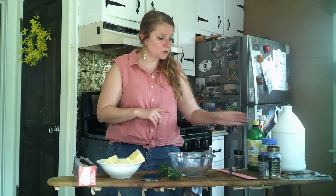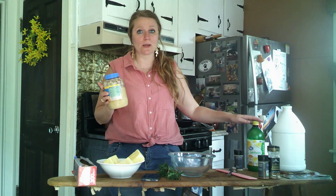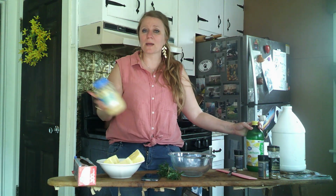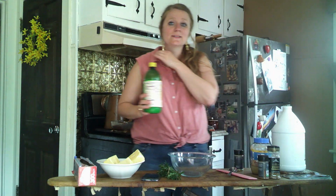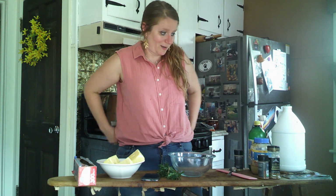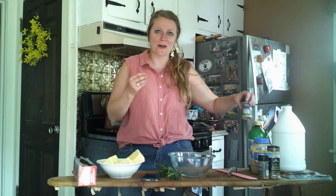I know for sure we're doing a garlic butter. Actually, I think we're going to do a lemon garlic compound butter, and this will be great on everything from vegetables to meats. Lemon garlic butter is the way to go. If I had fresh lemons, I would use fresh lemons. I don't, so I'm just going to use some bottled lemon, and we're not going to judge me. I also have a lemon garlic seasoning that I'm going to add to that mixture. This is a Pampered Chef spice, so I'm just going to add that to give it a little bit extra of that flavor.